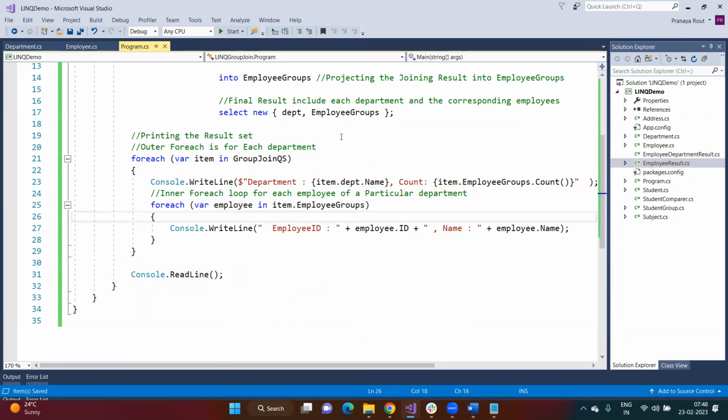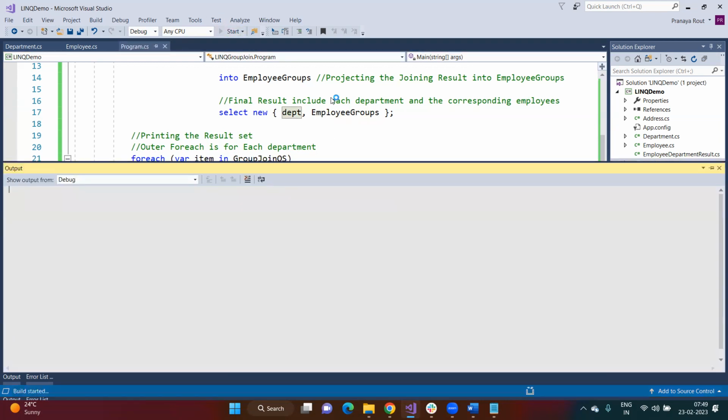And here I'm using employee groups, because in the projection you can see we are projecting department and employee group. So this department will give the department name, and this employee groups will give you the information about the number of employees belonging to that particular department, right? Now let me run the application.